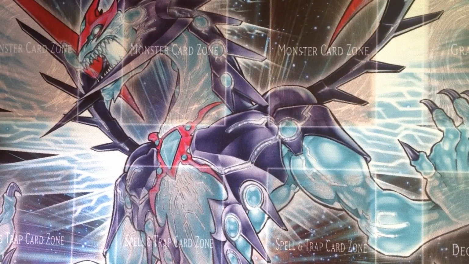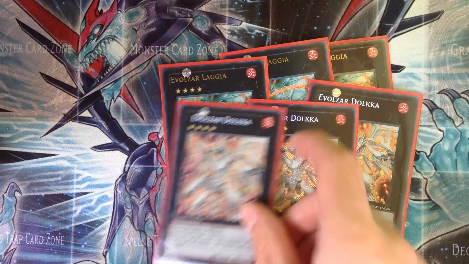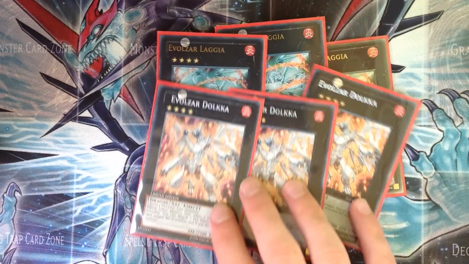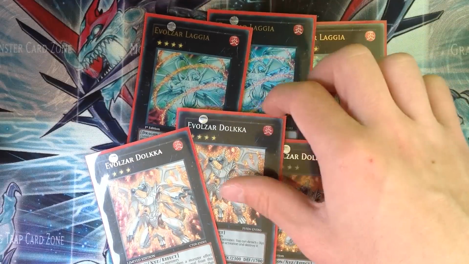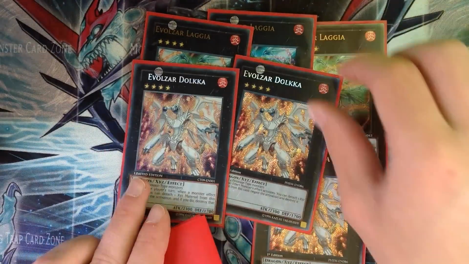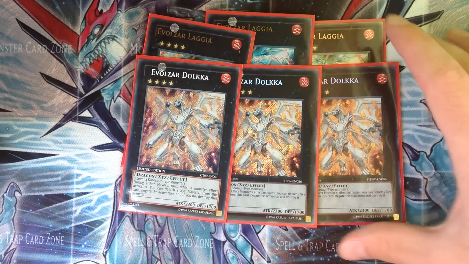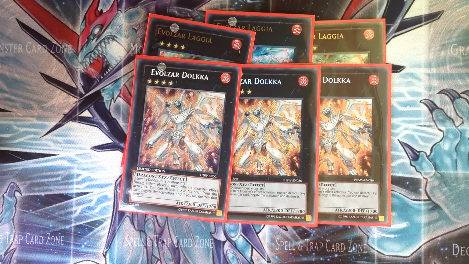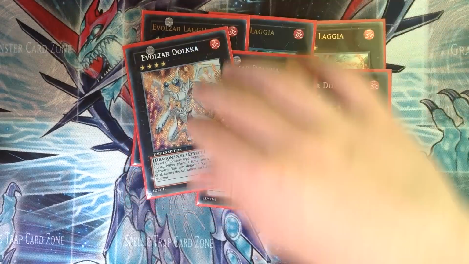Then for the Xyz monsters, I haven't quite got all of them, but all the cards I need. But the basic lineup you want is 3 Lagia, 3 Dolka, because Lagia is like your Solemn Judgment of the deck. 2 materials to negate pretty much anything, and your Dolka is like your monster effect destroyer. It's not even once per turn, it's just a detach material, negate the effect and destroy it for monster effects.